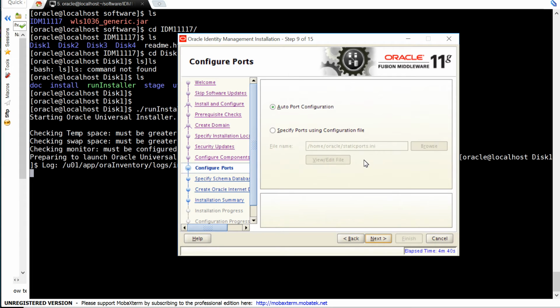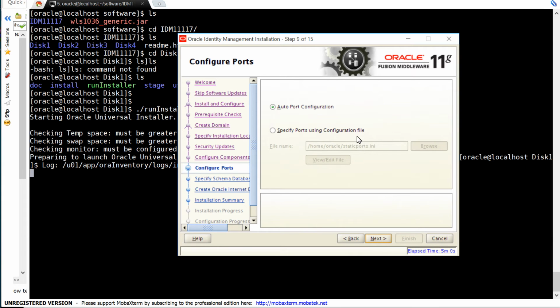And now you have a screen for your port configuration. So you have two options here. You can either do auto port configuration, which configures your OID with the default ports, that is 3060 for standard port and 3131 for SSL port. And you have another option to specify your ports.